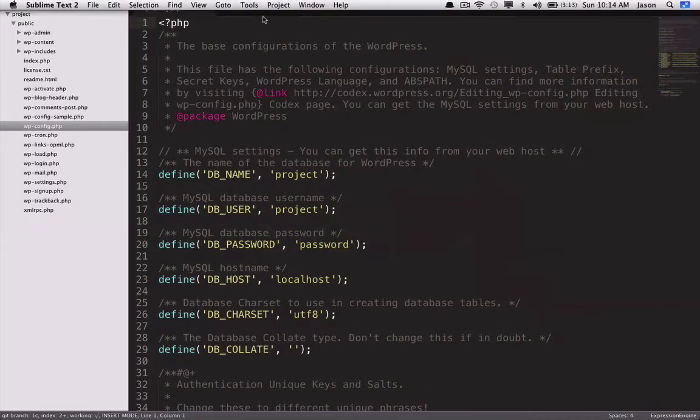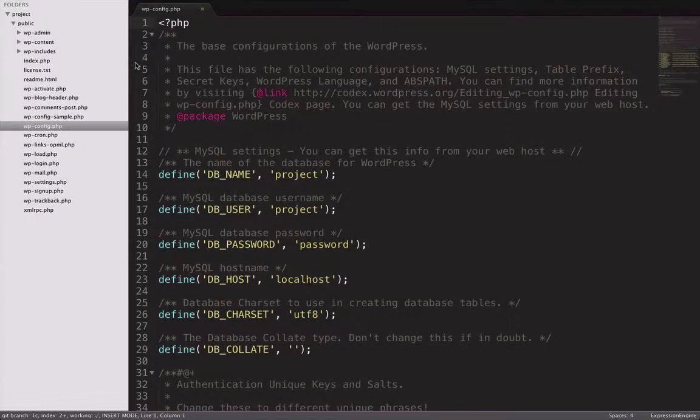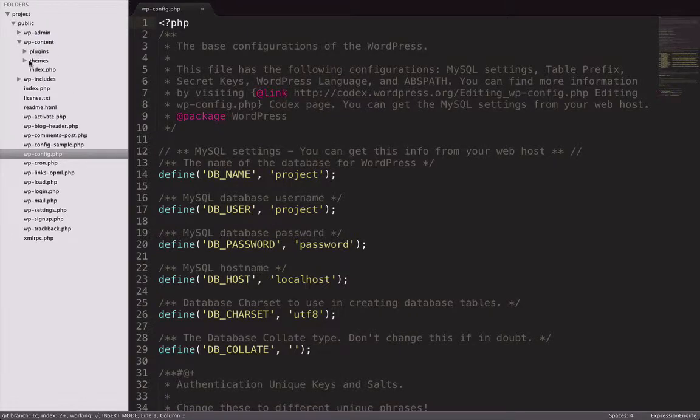You can see here how the default WordPress install is set up, with everything mixed together in one big folder. This is what happened after we installed WordPress, and it would be the same if you installed it from command line or downloaded the files or however you did it. Now, we've got our configuration file here in the web root. We also have plugins and themes inside this core setup. This is also where we would put our own custom plugins and our own custom themes. We'd mix those all together with everything else.